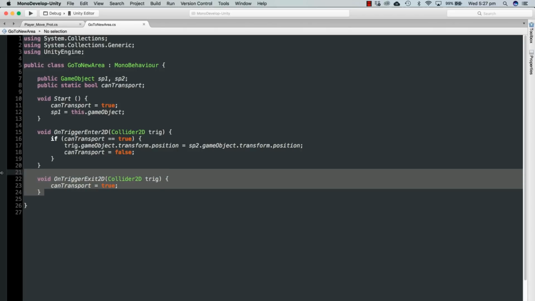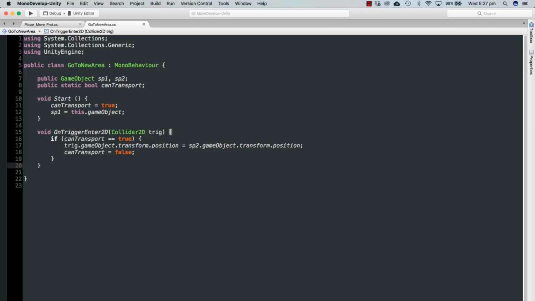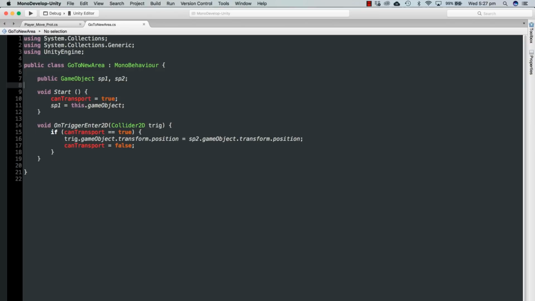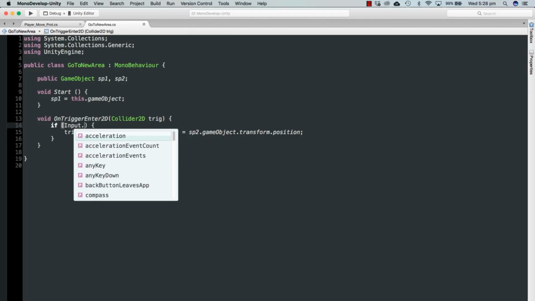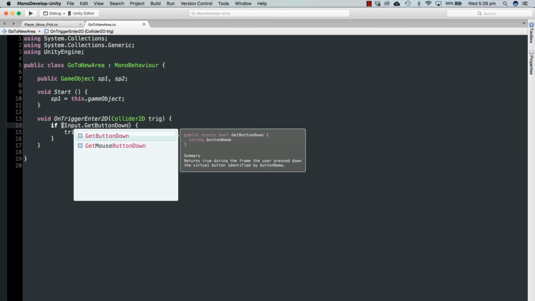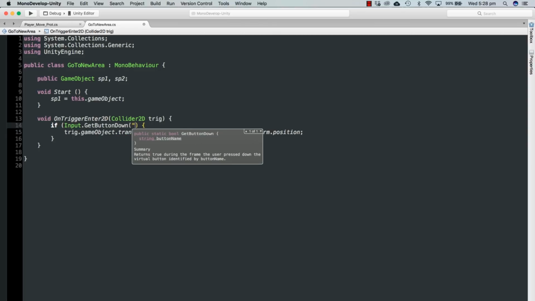But what we can do is let's remove this, because I think what people will actually want to do is when they get somewhere, they get to a door, they maybe want to click down, and if they click down, then it sends them to that area. So we can say if input.get button down, and for this we're just going to say jump.